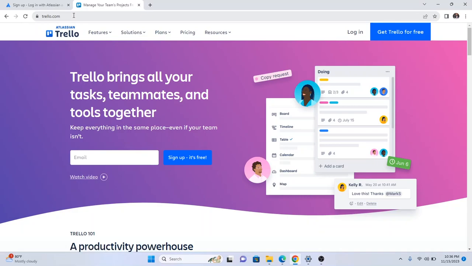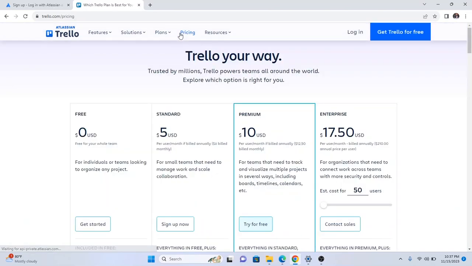The good thing about Trello is that they have packages for every level of person. Very quickly, to make you see it, you simply go to the pricing option. You can sign up into Trello by simply coming here, or you can sign up through the pricing option. There are several ways you can sign up. First and foremost, let's go to the pricing section.